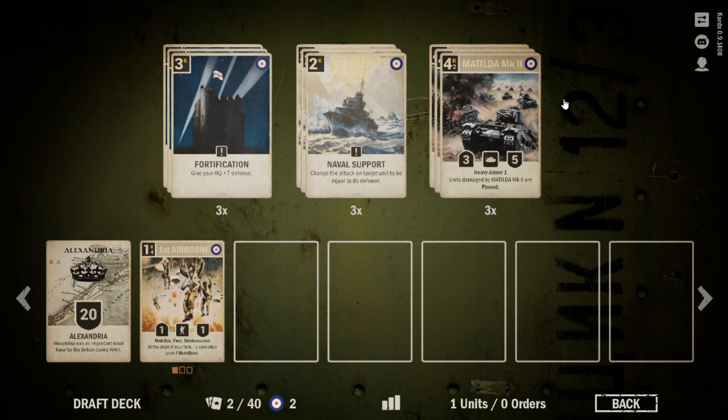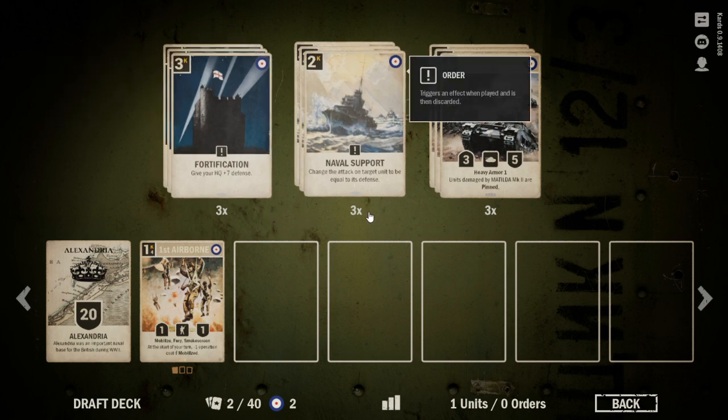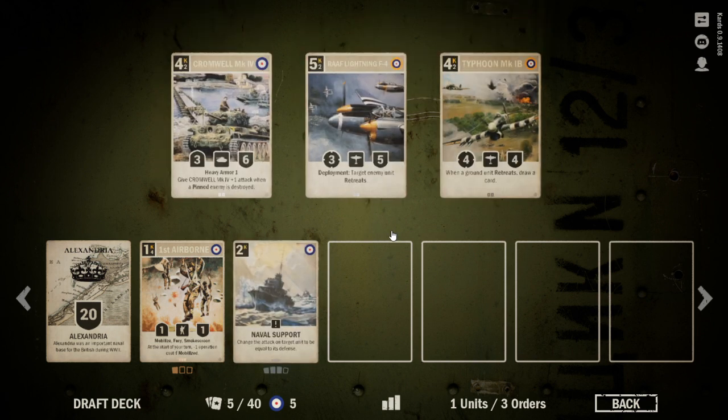Alright, do we want to be a naval support deck? Matilda's kind of filler. Fortification just doesn't really do anything. Alright, let's do it. Let's build around these naval supports. Britain has lots of stuff we can use. Oh, and we're rewarded right away.